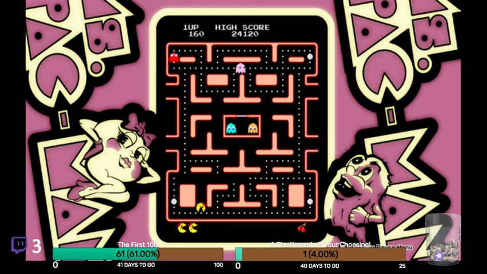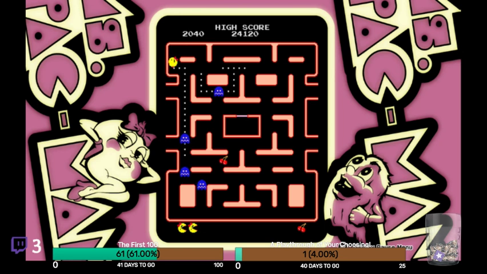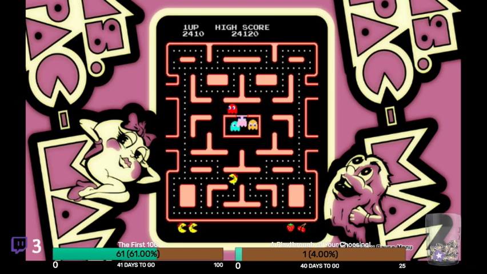Give myself a couple more tries here. Brup, brup, brup. Grab all of the pellets as fast as you can, but don't catch me, I'm Mrs. Pac-Man. Ha! I use the screen to my advantage. Y'all think you're so smart, eh? Y'all just bitches. Oh no!